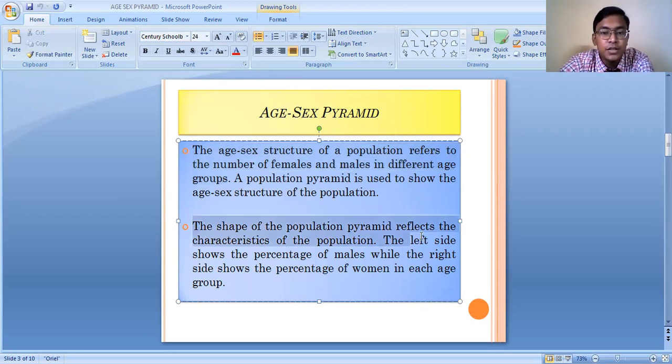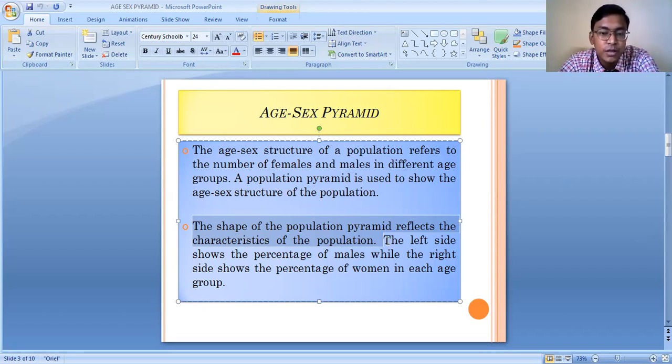The shape of the population pyramid reflects the different characteristics of the population. When we use the number of males and females in different age groups and draw the diagram, it appears to be of different shape. By looking at the shape of the diagram only, we can easily say whether the population in that country is high or less, and whether more males or females are in the lower age groups. Every detailed aspect can be explained.